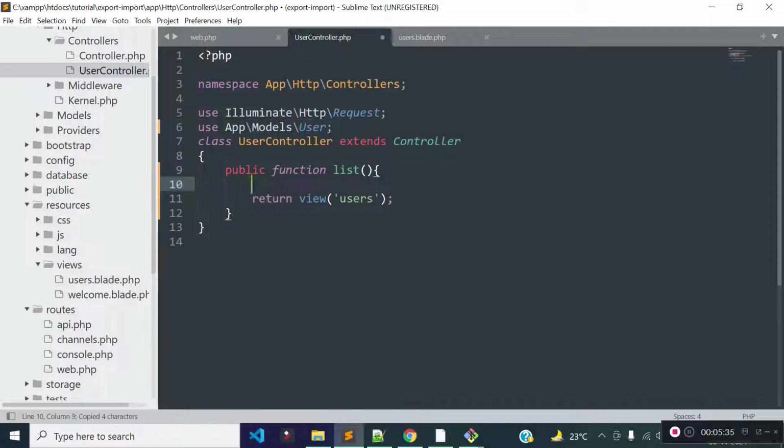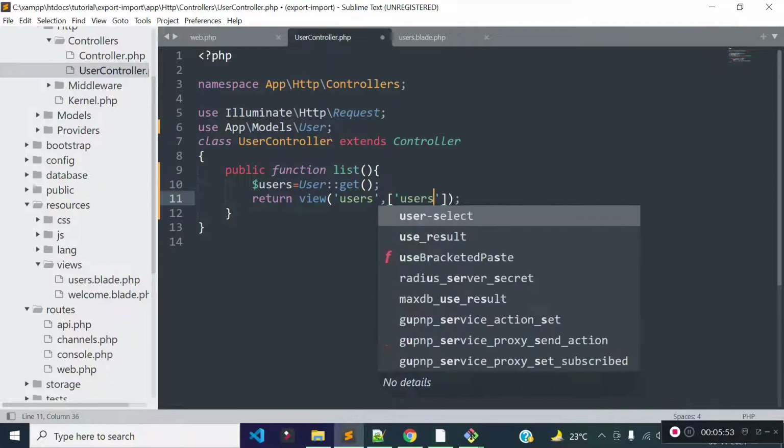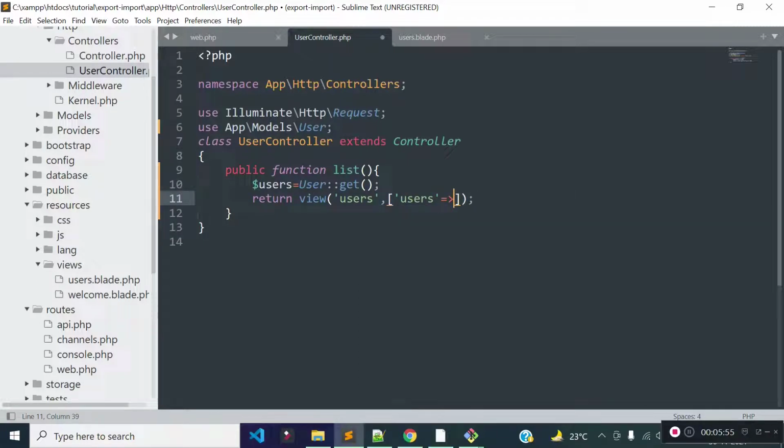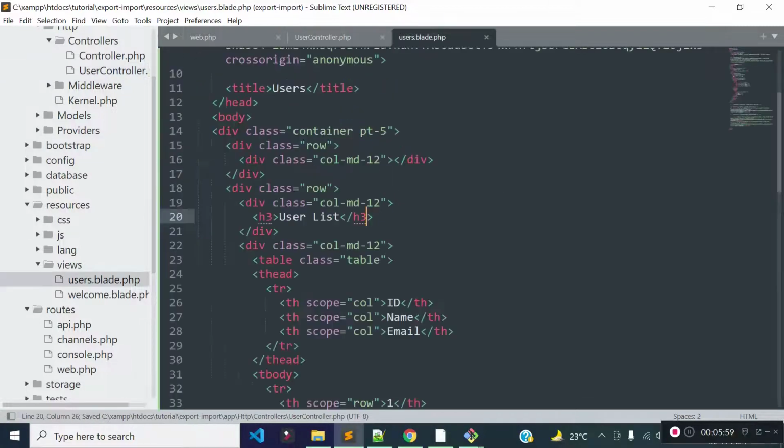Now fetch the list of user data with the help of the User model, and I'm going to store the user data to a variable called $users, and we can get the user data with the help of the User model get method, and then I'll pass this users variable to the view file, and this users variable will be available to our users.blade.php view file.